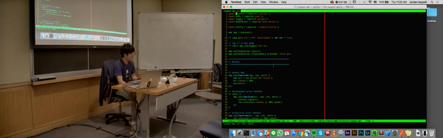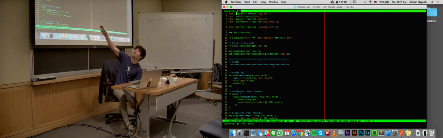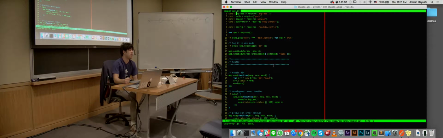Then we have config is require /model/config. What's the difference between line 6 and what we saw on lines 1 through 4? Yeah, so /models means it's within my directory, which means it's a JavaScript file that I wrote rather than something I required or something I npm installed from the npm repositories. Everybody clear on that distinction?